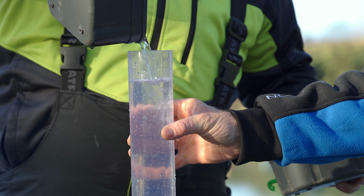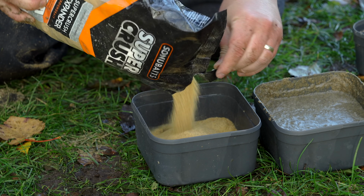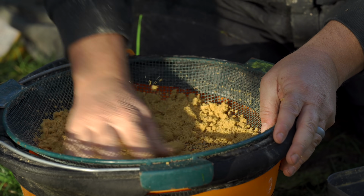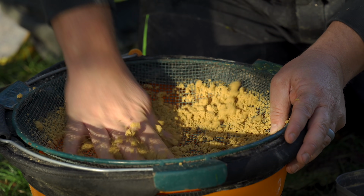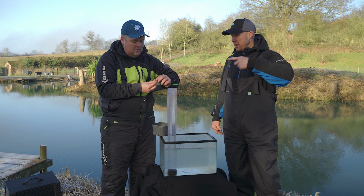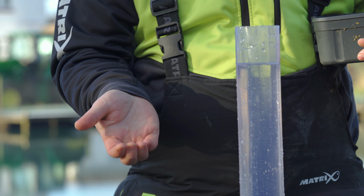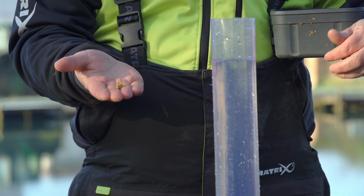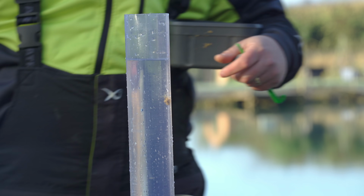Right, quickly. First, I've got crushed pellet mix normally. And I mix it really wet, like paste. I like the way you do yours. So it's really as wet as possible. But that doesn't mean it gets to the bottom. Because what I do, I feed little tiny balls like this. This is what he feeds. How quick's that going down? Quick. That's all I'm feeding. Little tiny pieces. But when you put it in, you'll see, I'm hoping, it doesn't even get to the bottom.